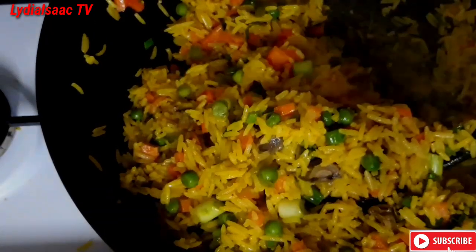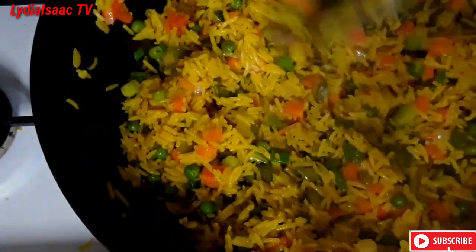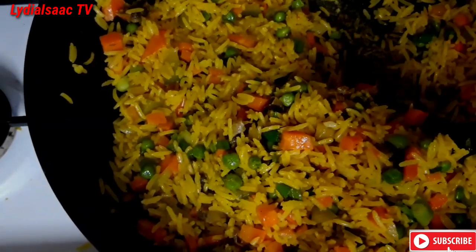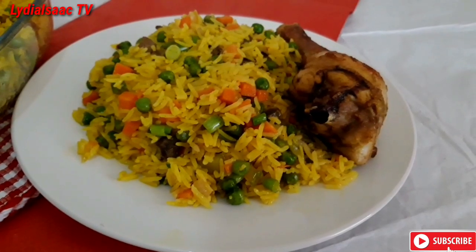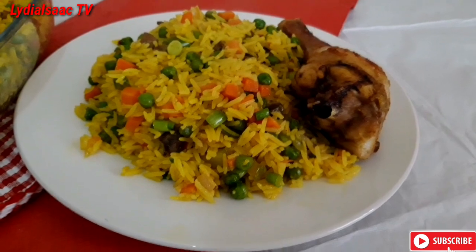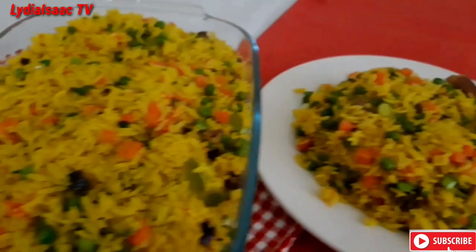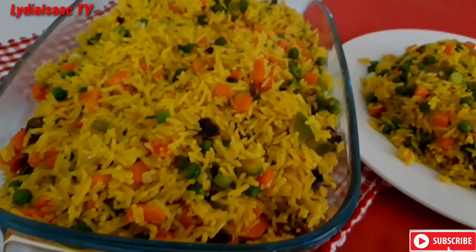Guys, I bet you if you try your fried rice with this process, you are going to keep on making fried rice in your house. You are going to enjoy it because it gives it that nice flavor. So guys, this is the end result of my delicious Nigerian fried rice.